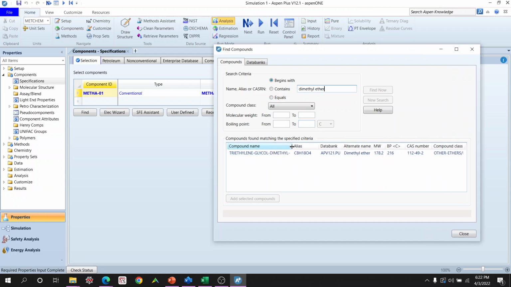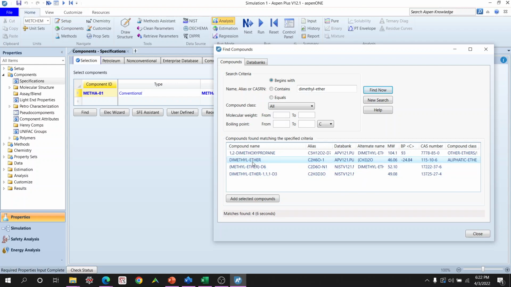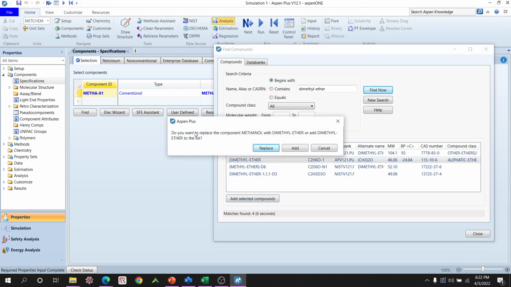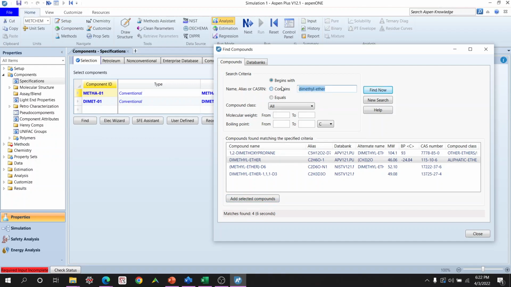Not ethylene glycol, but dimethyl ether, for example this one, C2H6O, dimethyl ether. Add, and we want to add, not replace. Click yes to update the parameters in the current NRTL model as shown before.